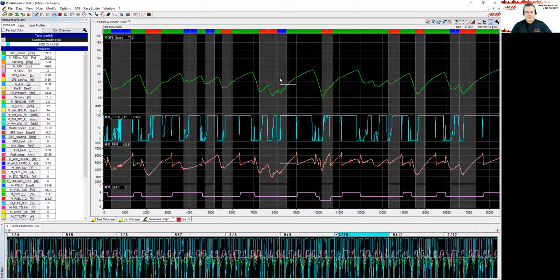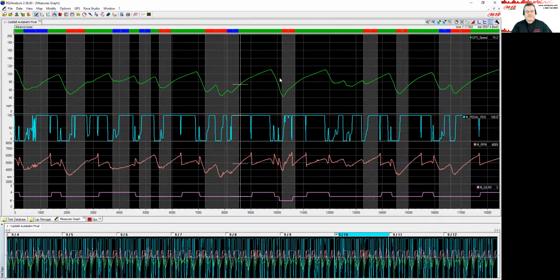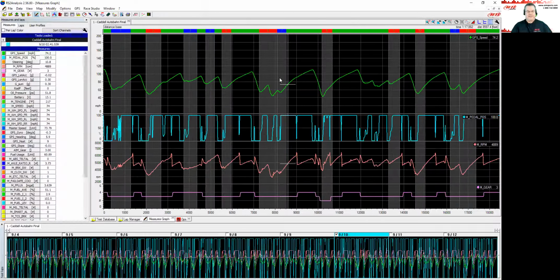And the first keyboard shortcut I'd like to show you is if you just hit your space bar. When you tap your space bar in Ray Studio 2 analysis, the measures and lapse toolbar that's over on your left edge, if you're leaving it in the standard spot, just goes away. And you've taken your main window and opened it up to the full width. And then just as quickly, you can reach down and hit your space bar again, and it brings it back, so you can select channels, do all the different things you need to do. So that keyboard shortcut of just tapping the space bar is a valuable tool.